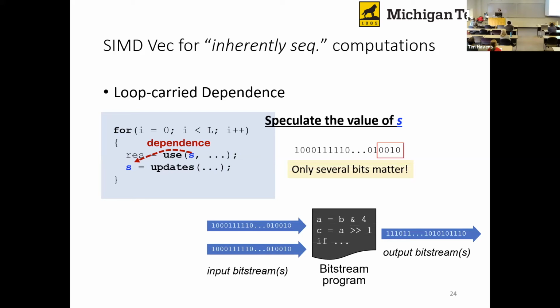Interestingly, I find that there is a large group of computations, especially those on binary sequences, where only several bits in that variable will carry dependence, and all the other bits are either constants or won't affect the desired outputs. So with this observation, we find that it can give us a great chance to make a speculation to break the dependence and then introduce the fine-grained parallelization, and thus we can improve the performance.